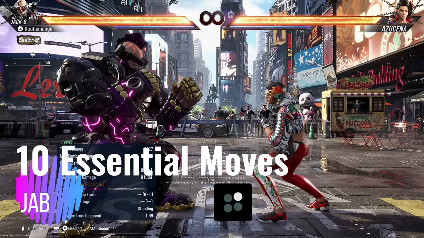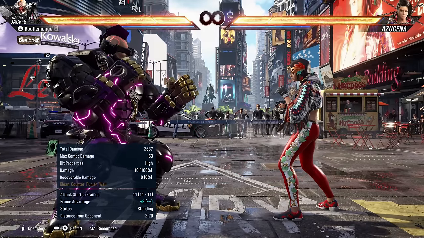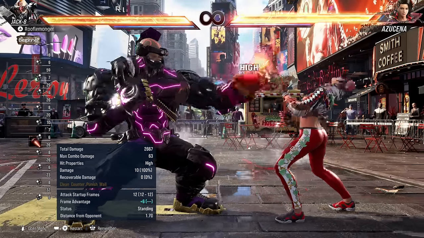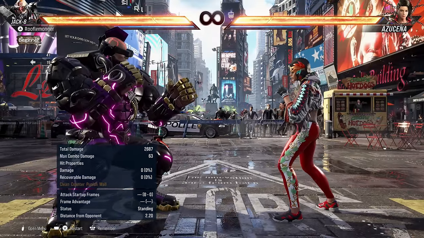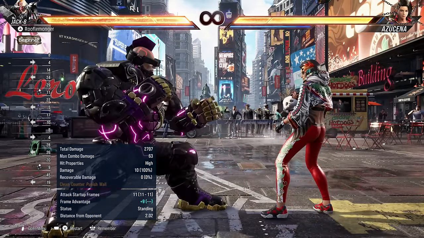Now, next up, keeping on that poke train, just regular old stand two. Just a basic jab. Now, the thing about him and his basic jabs is his are actually slower than just about everyone else in the game. His stand one is 12 frames compared to most people's 10, and his stand one is 11 frames. But his stand two specifically has like three times the range of everyone else's stand two in the game.